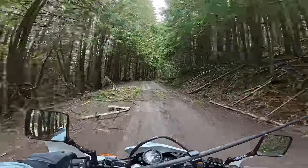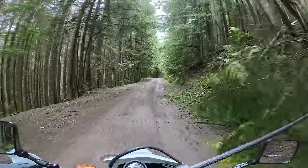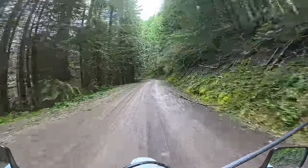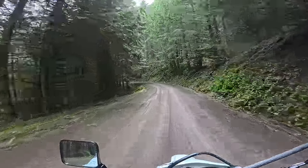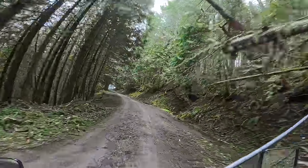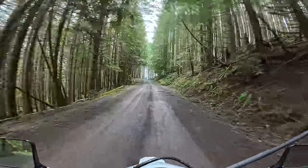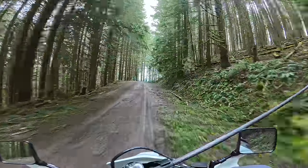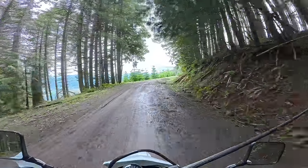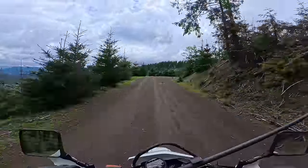The KLR and this are very similar except this is lighter, so it feels faster and quicker due to a better power-to-weight ratio. Both have not-the-greatest brakes, but this is a little better just because it's not stopping as much weight. The KLR is going to be a little more stable for highway riding. If you're on the fence, this might be the better one if you're going to do more than 50% off-road or want to do harder off-road. We're always looking for the BDR killer — the bike that can do it all — and I think this is a great candidate.